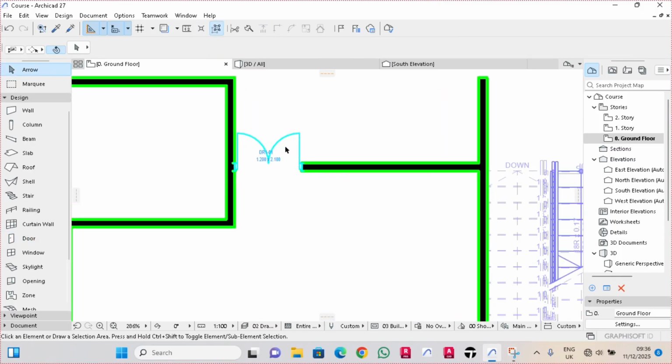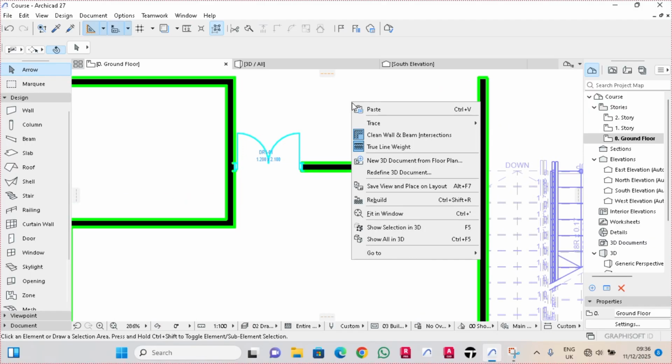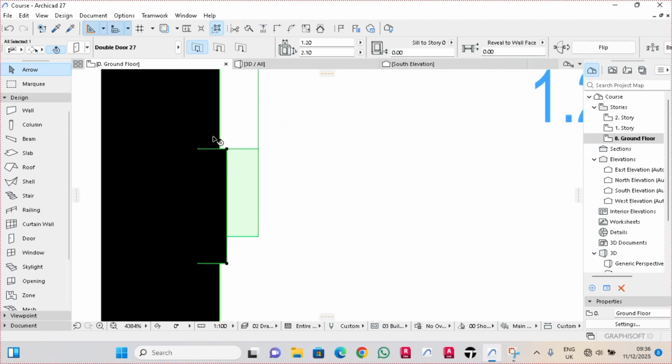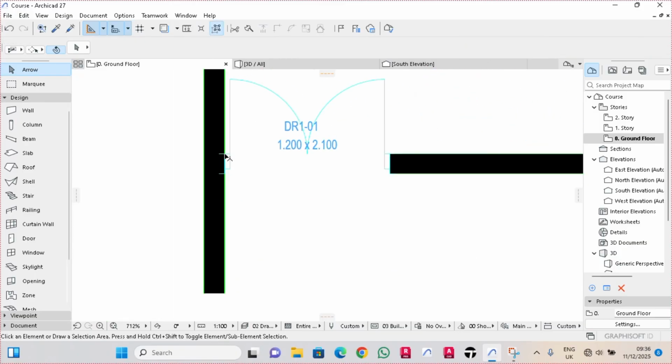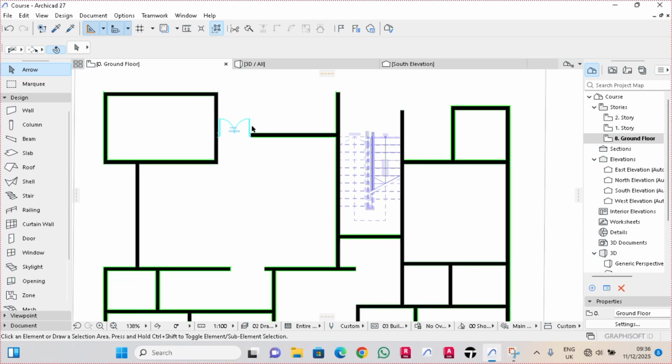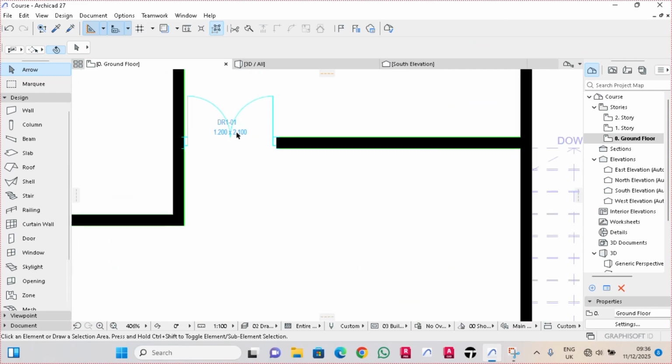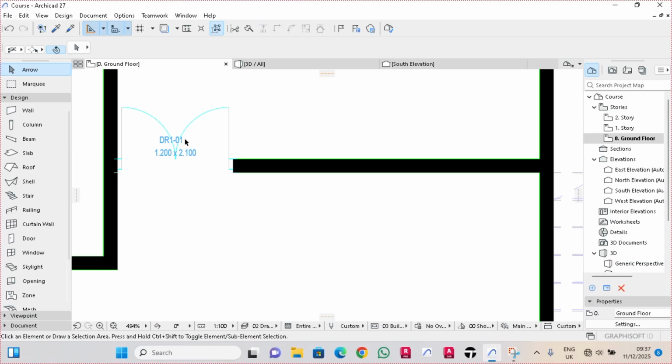There is a key thing to do when you're about to start placing your walls, and that is to close your line width. How do you close your line width? You right click and select true line width. So we're going to select this door and move it to this wall edge. So we close the line thickness to ensure that we work faster and smarter. Okay, this is door type 1 and this is the first one.